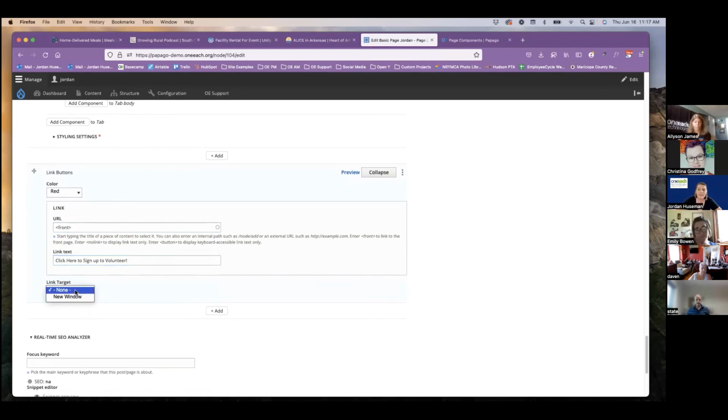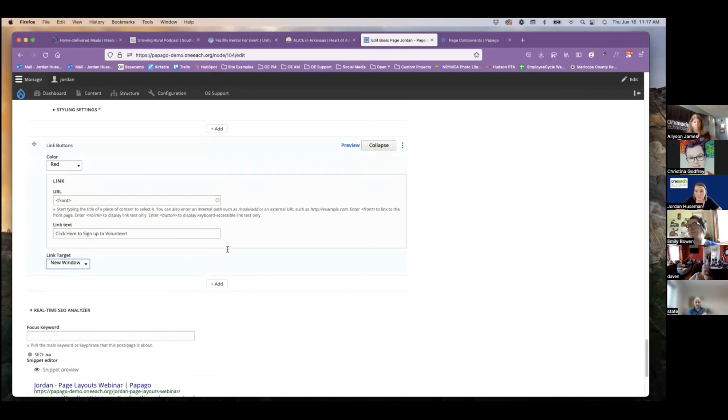Additionally, some of you may not be using web forms on the site for your application. If it is an external form on an external website, you also have the option of making that button open up in a new window so that users can really easily get back to your website after they've completed the form. So I always recommend setting the link target to new window if you're linking anywhere else besides your own website. So this is one way to add it in.